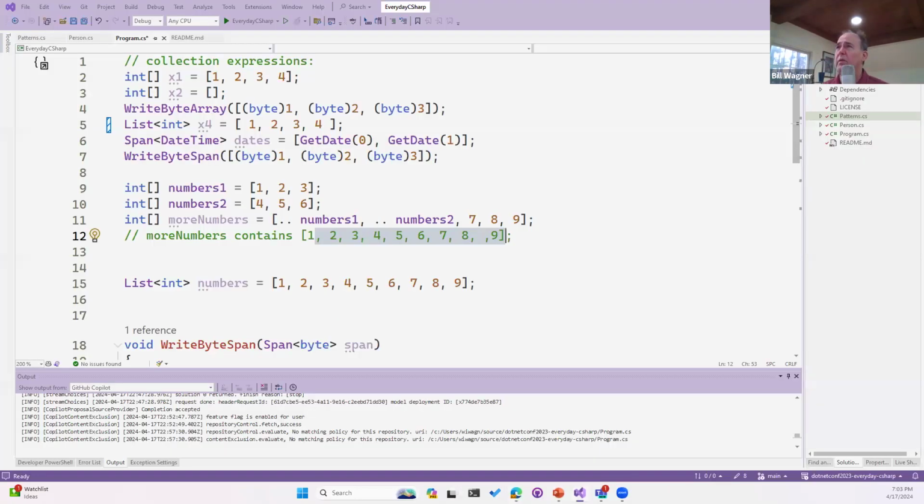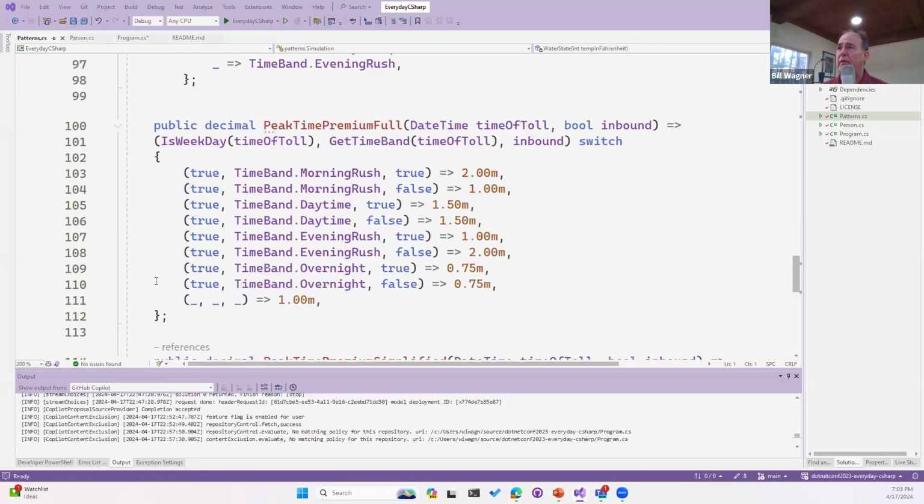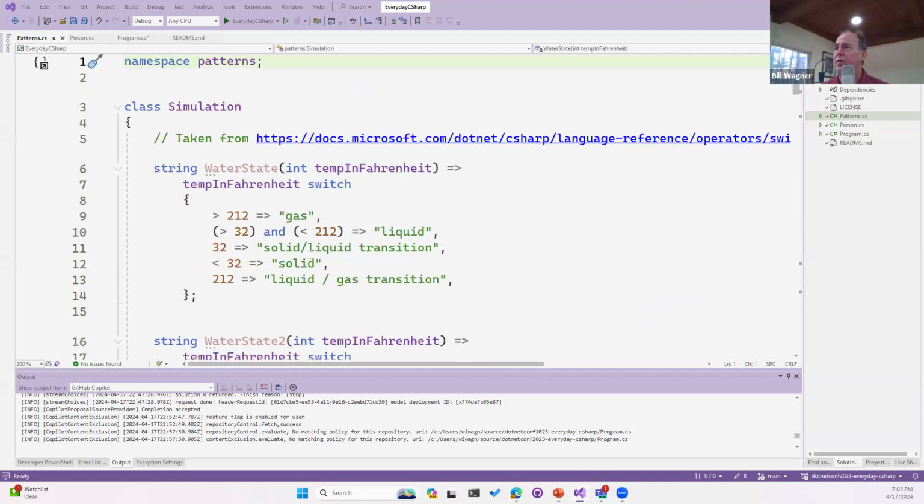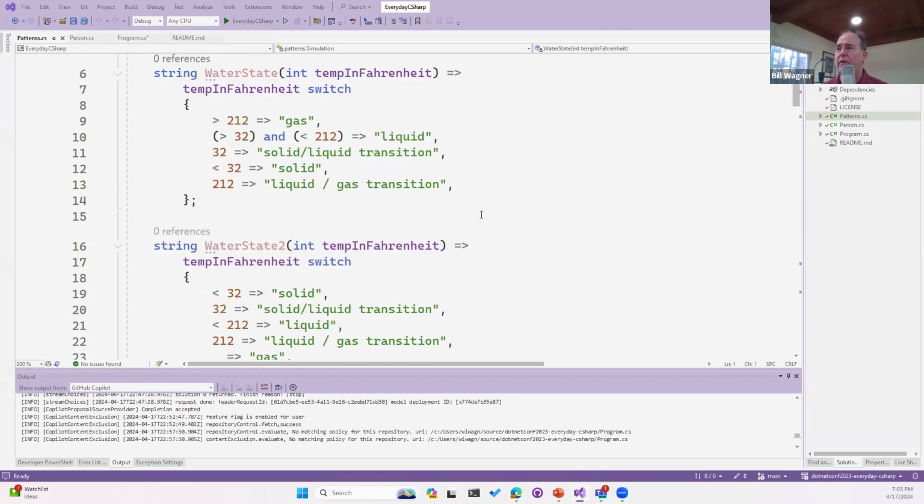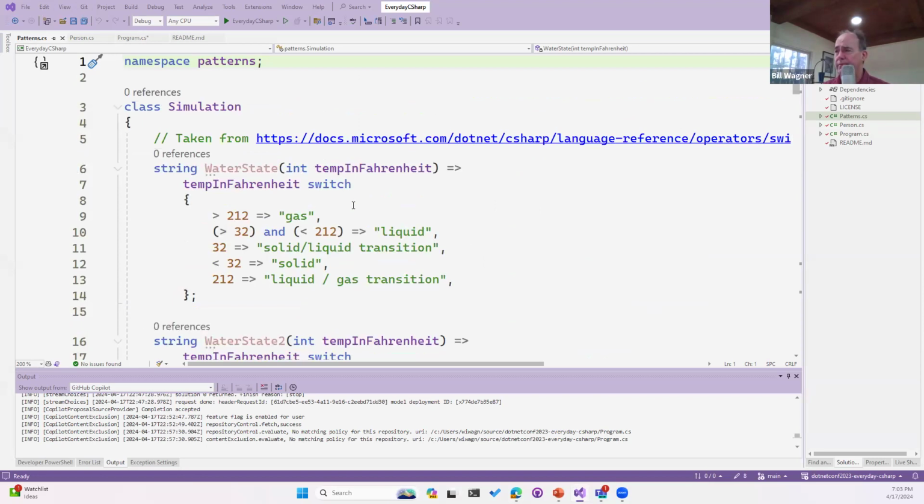And the last one we really like is working with pattern matching. There are a few different things that we can do with pattern matching, where with patterns, I can write logic based on the structure or the values of objects.